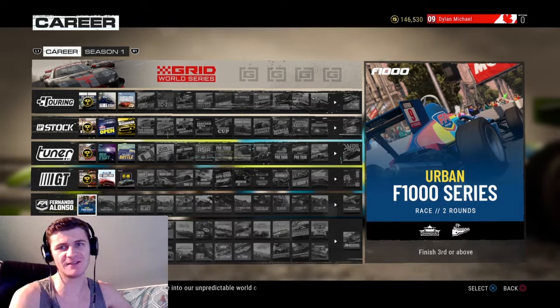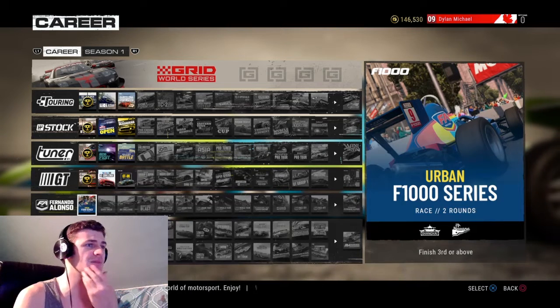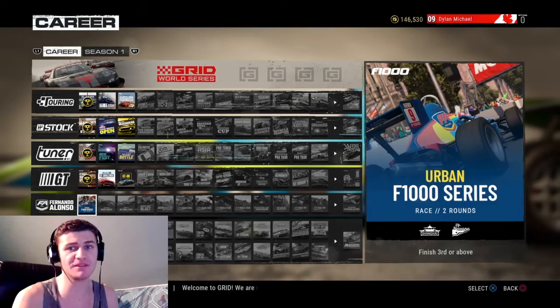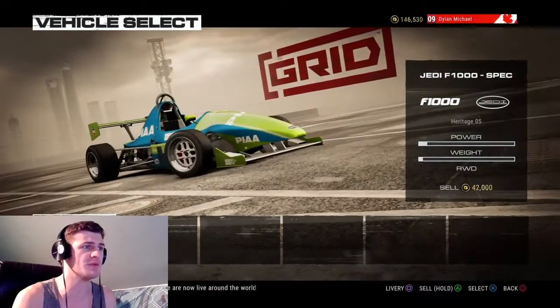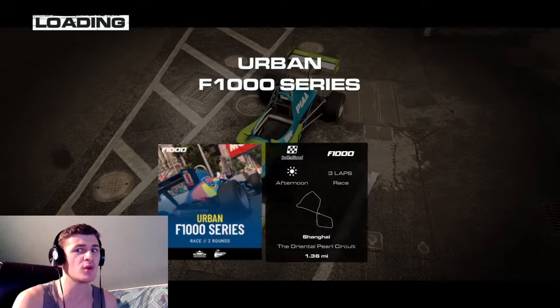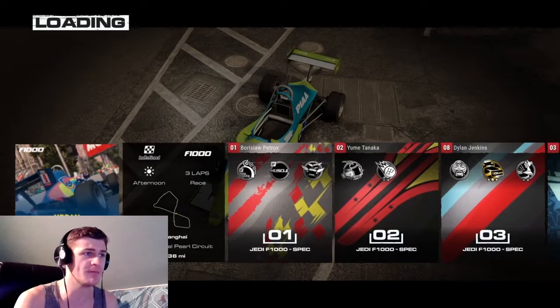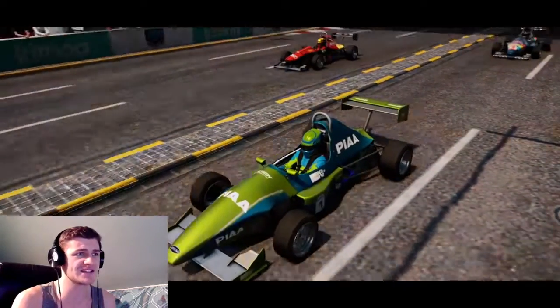I am the original Dillmeister, and we're going to play some Grid 2019 again. If you follow my previous episodes, you're going to notice that I purchased a couple of these cars ahead of time. So we're going to start the Urban F1000 series. It's some open wheel racing, and this is the car I bought, and I got the new paint job and everything selected. I also changed the AI to a hard difficulty, so that it can provide a little bit more of a challenge, and I hope it actually does, because that'll make this series a lot more interesting as I continue to play it.